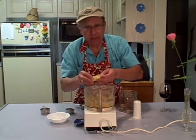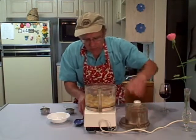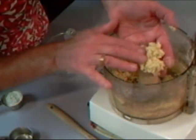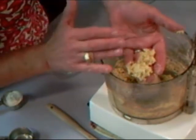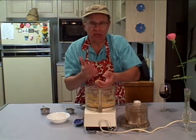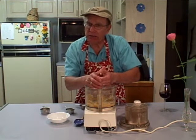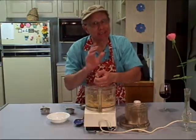I'm going to add just a tiny bit more flour to this. This is a perfect texture. We're finished with making the pasta dough. And I'm going to let the pasta rest for anywhere from 10 minutes to a couple of hours. And then we'll go to the next step, which will be making two types of pasta, tagliatelle and ravioli. See you in a while.